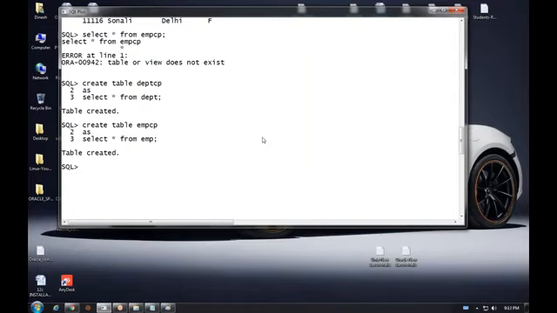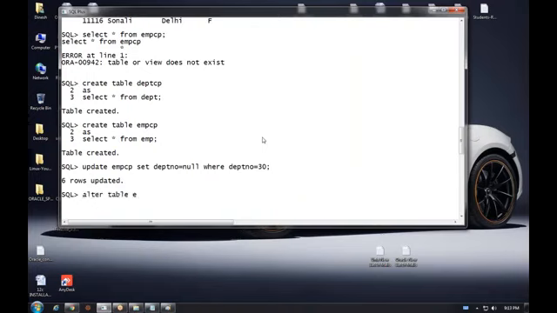Here I am making some changes. Update EMPCP set department number equal to null where department number equal to 30. You are making department number 30 null, meaning you are removing department number 30. 6 rows updated. And also I want to delete some columns. How to delete columns?